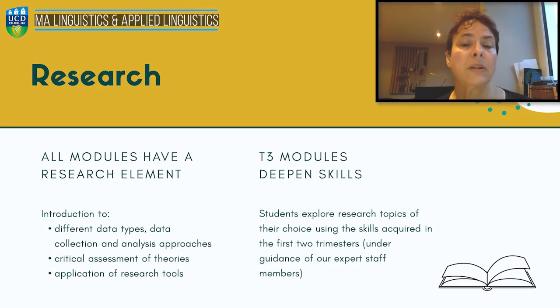In terms of research, one of the main things in this course is to teach you or enable you to do research. So all modules have a research component. We expose you to different types of data, data collection, data analysis methods. We expose you to different ways of critically analyzing data and different ways of applying research tools to different sets of data. So you learn all of these things in the different modules, and then during trimester 3, you apply that to your large research component, or you deepen these skills during trimester 3.